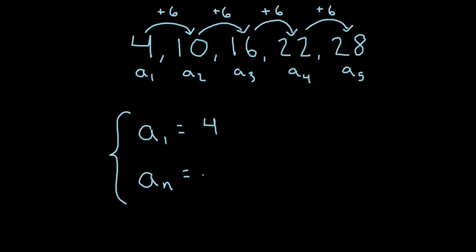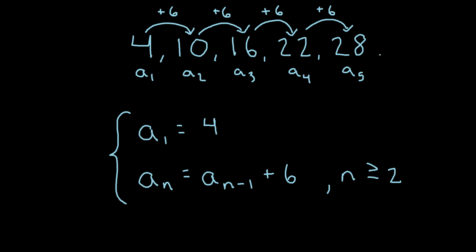So what we can write as our rule is, if we want to find the nth term in the sequence, all we need to know is the n minus 1 term, or in other words, the term right before n, and just add 6. And that's it. This is our entire recursive formula that explains how to find the next value in the sequence. And one thing we'd like to do is usually specify that this rule only applies for n greater than or equal to 2. Because we already know what a sub 1 is, that's 4. So this rule just explains, okay, how do we get all the other values after the first value?